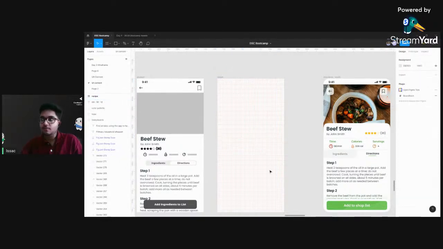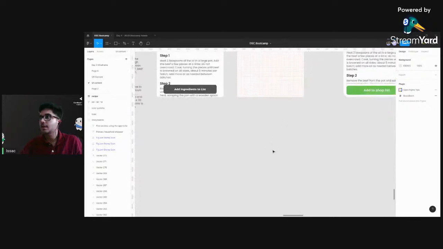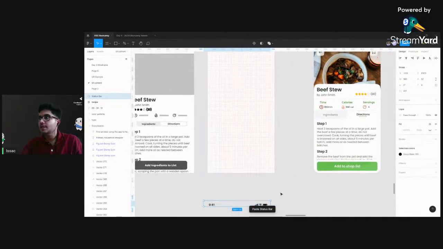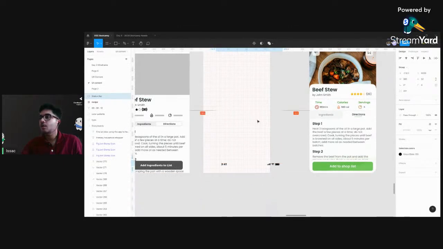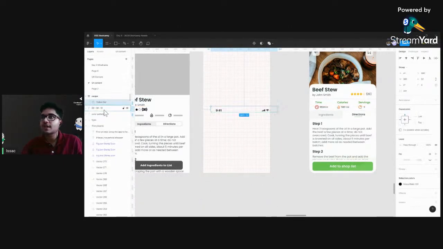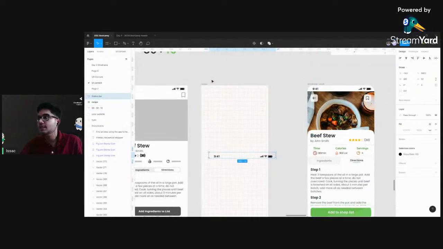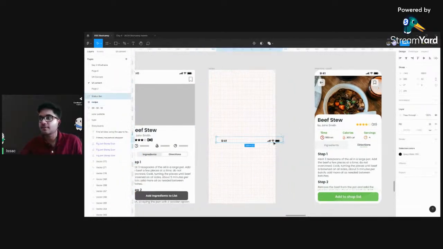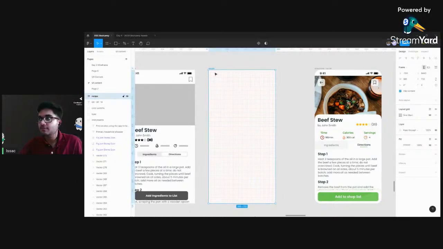I'll remove this, Control X. If you do not select the frame and paste it, it will be outside the frame. And if it's outside the frame, when you move the frame, it won't move along with it. So in order to fix that, we select the frame and then paste it. Control X, I'll select the frame and then paste, Control V.